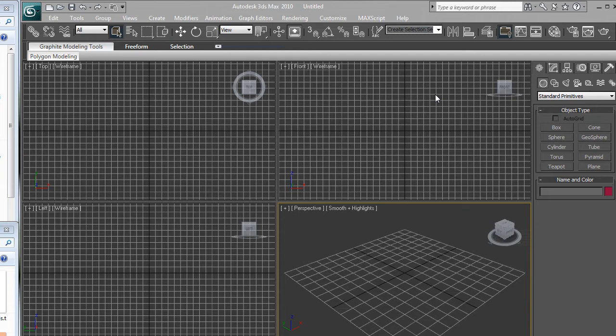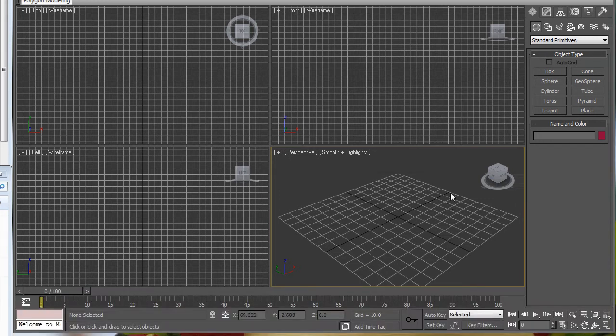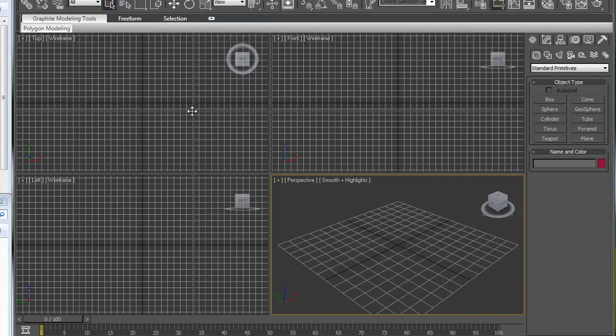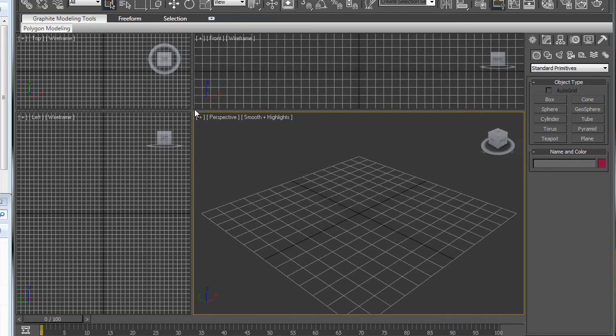Right when you open up 3ds Max, you're going to notice a screen similar to this. Whether you're running 2010, 2009, whatever, it's going to be fairly similar to this. You'll have four squares here. The main square that we're dealing with is the bottom right one. If you want, you're more than welcome to select the center here and, in fact, make the bottom right one the main focus by enlarging it.